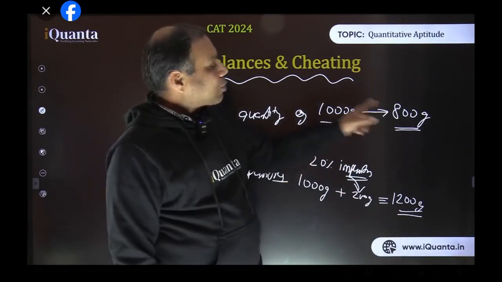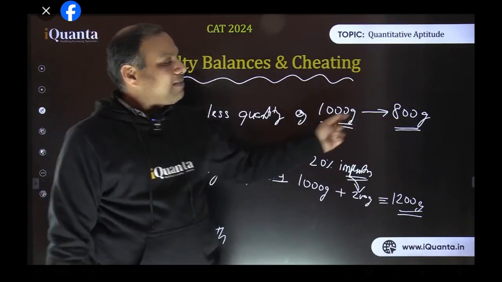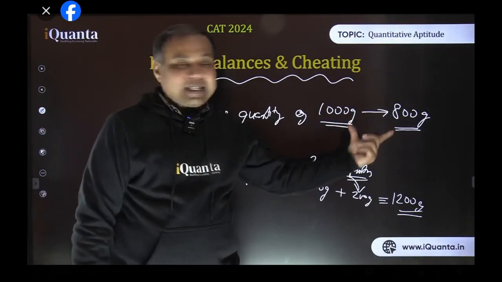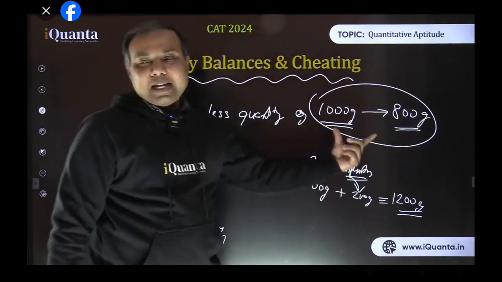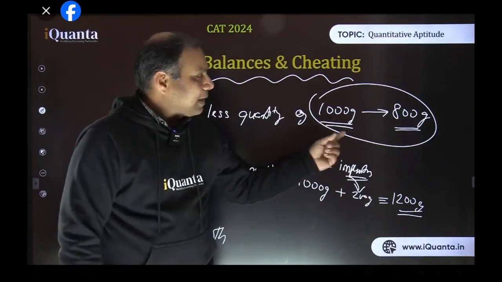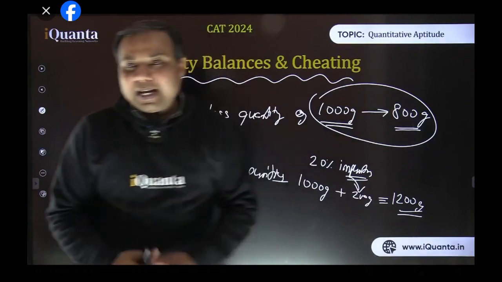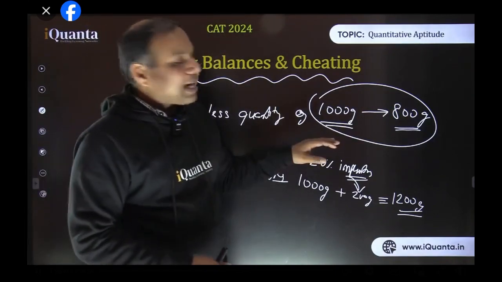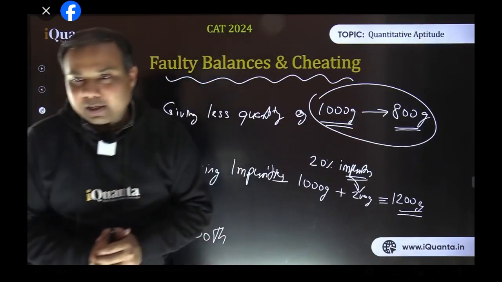So but he's actually cheating. He's not giving 1000 gram quantity. He's giving 800 gram quantity. So can you tell me how much is the profit percent in this situation? Please answer this. 1000 gram के बजाय he is weighing only 800 gram. So if he is claiming that he is selling at the cost price, so what is the percentage profit here?